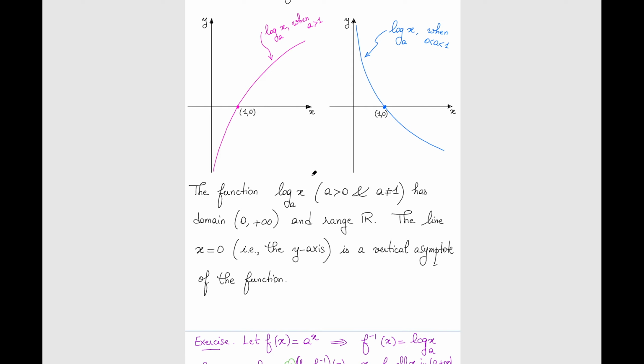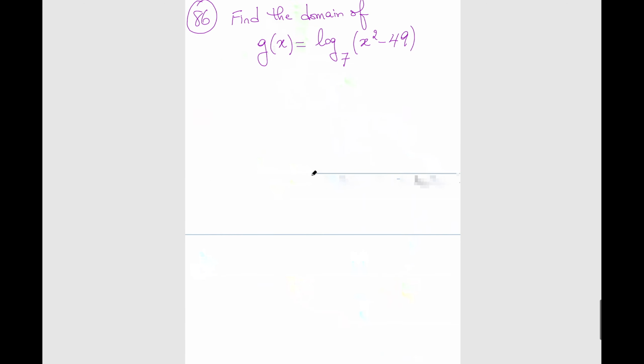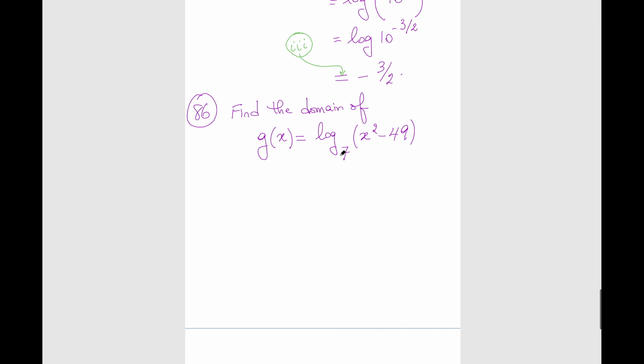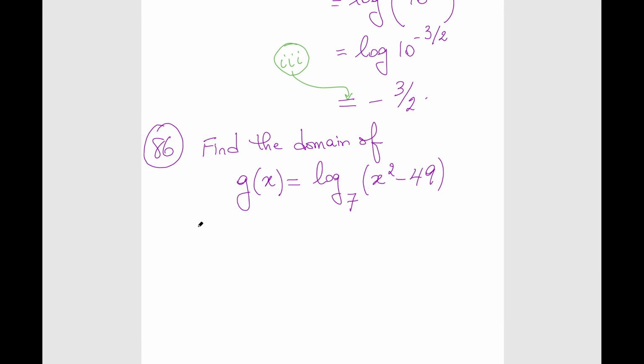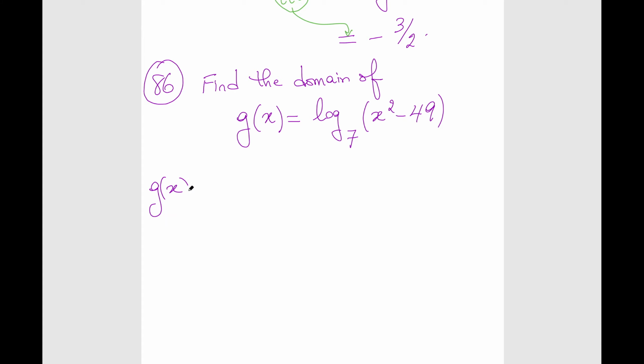Okay. So back here, who's that guy that log base a, which is 7 in this case, log base 7, is acting on? That guy. So log base 7 of this guy is meaningful as long as this guy is positive, right? So let's zoom in. g of x is meaningful, which means a real number, if and only if the guy x squared minus 49, who's the input in this log base 7 machine, is positive, right?